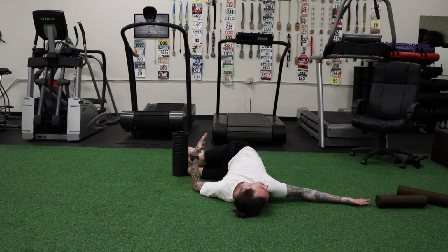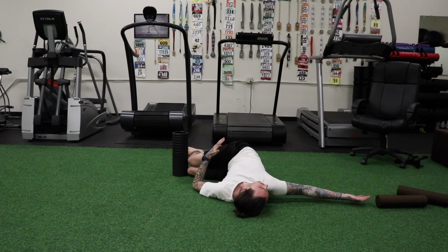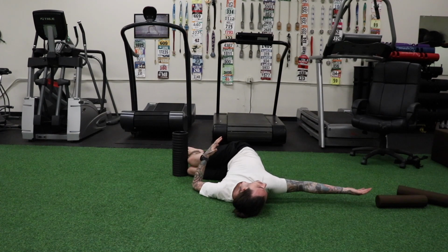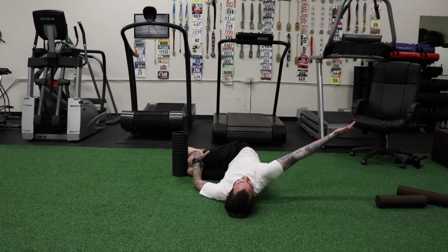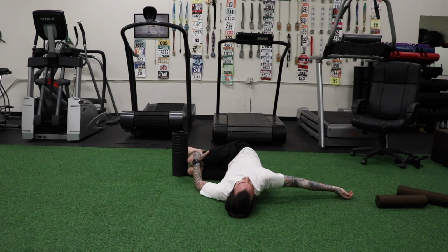As you breathe deeply in and out through your stomach, let your stomach and sides expand, and then breathing out, letting your stomach and sides collapse. With each exhale, feel your body move closer to the ground. With each inhale, you might feel your body raise slightly further away from the ground. This is called breath movement, and we're using your breath to open up and rotate your spine. It's key, though, that your arm should not fall lower than the height of your shoulder.